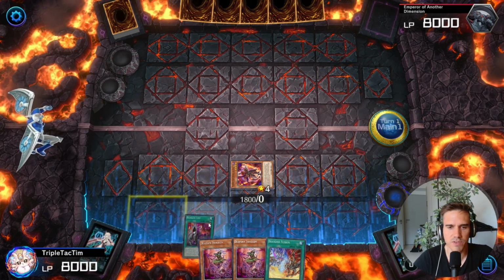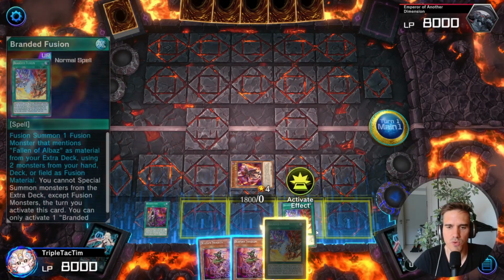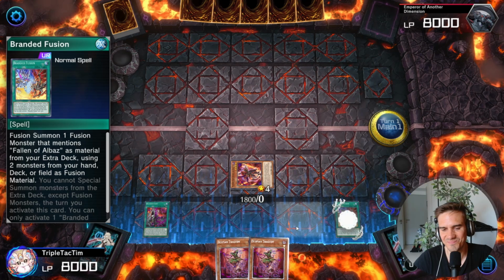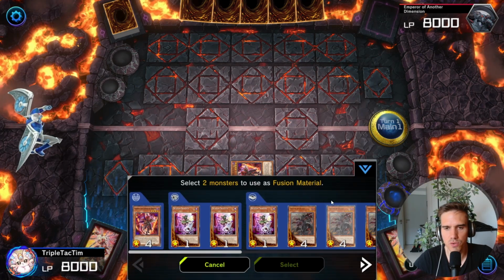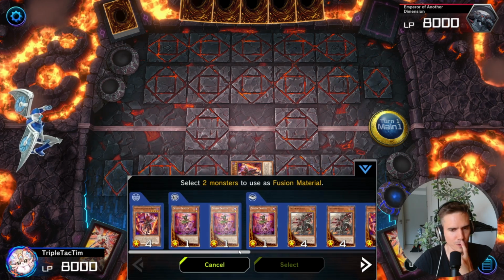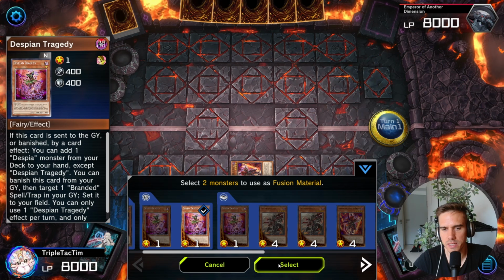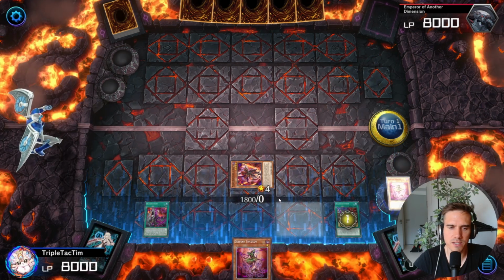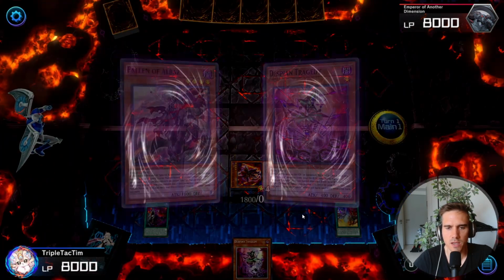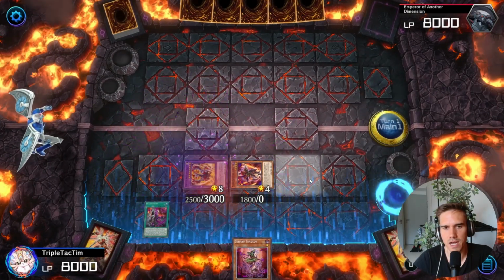Let's activate Branded Lost. This will be one of the effects that will be ready in a moment. Then we will go for Branded Fusion here. I will just go for the Lubellion. Doesn't really matter what I'm taking here. I need an Albaz, of course. And then in this case, I will also send one of my Tragedies here, so I can show you what I mean. We are getting the Lubellion, and now here come the chain links.